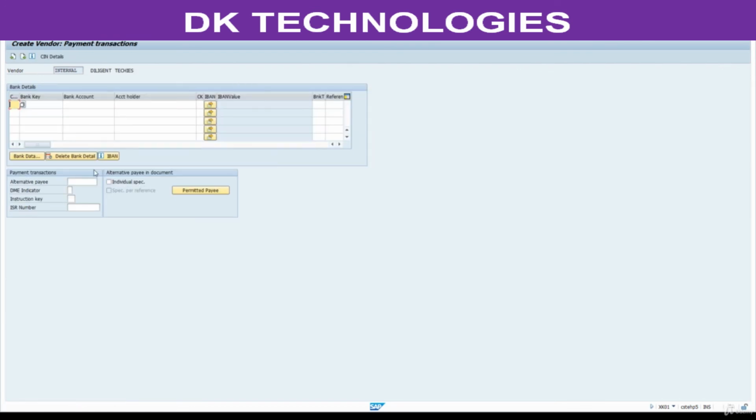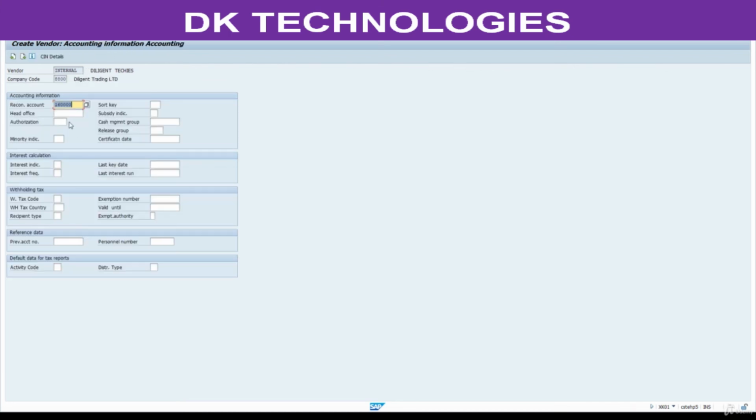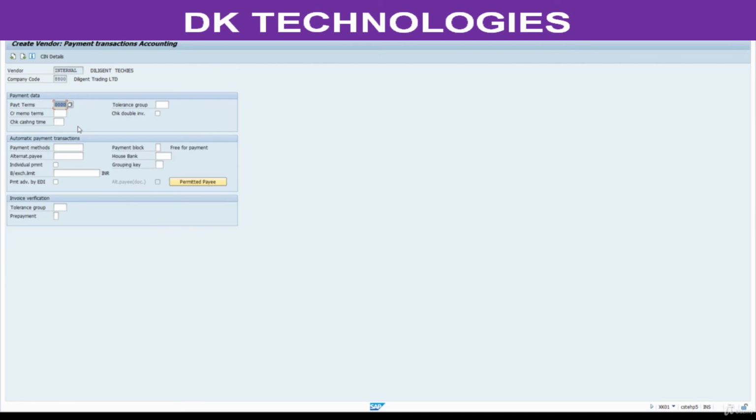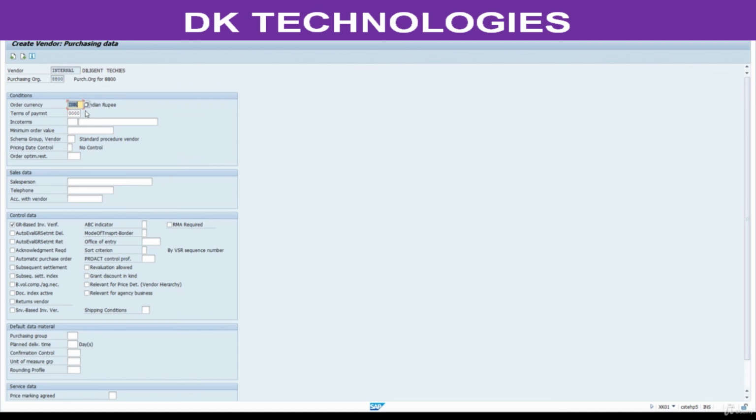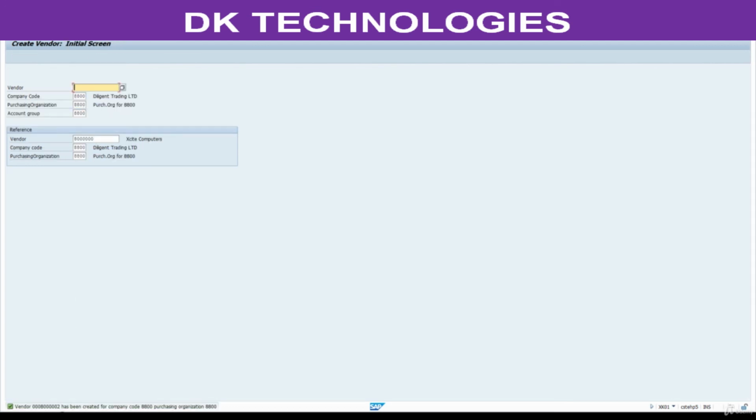Press enter. Again press enter until you get reconciliation. See, reconciliation is the same. There is no change. This is the order currency, INR, payment terms, immediately. Select GR based invoice verification. Save this. We have successfully created three vendors here.